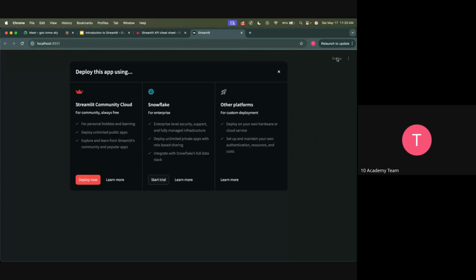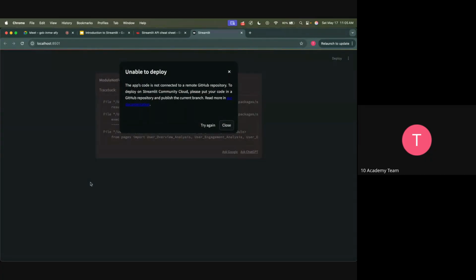You see, if you click deploy and deploy now, it will direct you. Okay, I didn't connect my GitHub, but you can easily deploy with Streamlit. And you have a working link that you can provide for anyone to see your demo application anywhere.